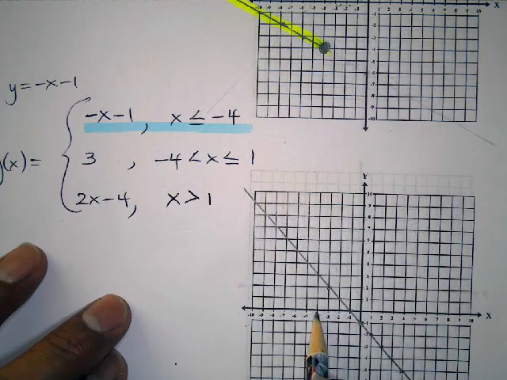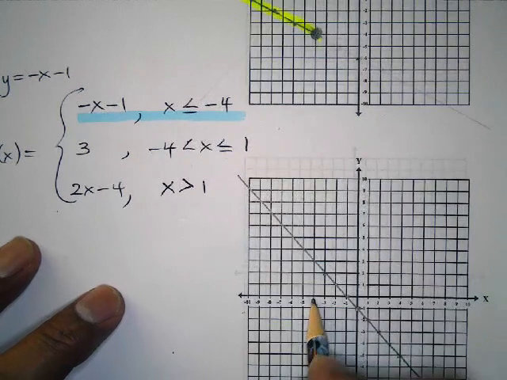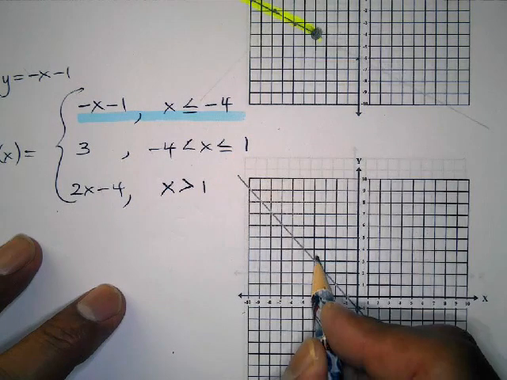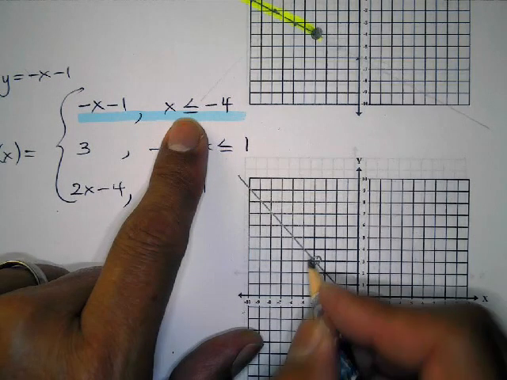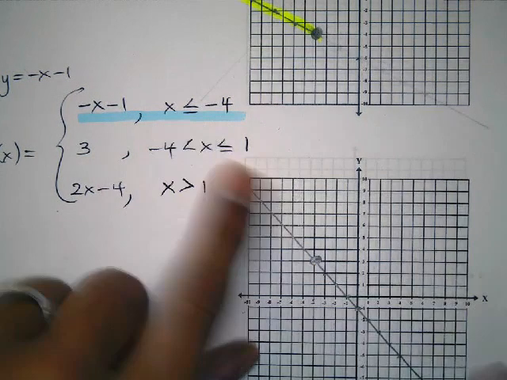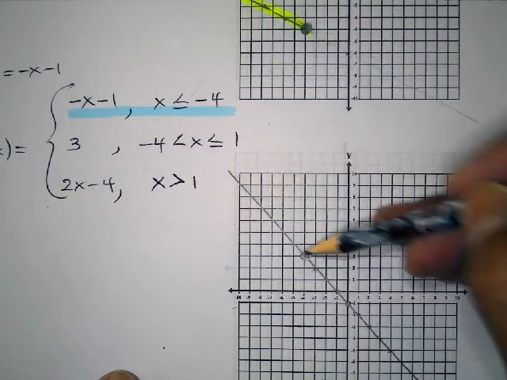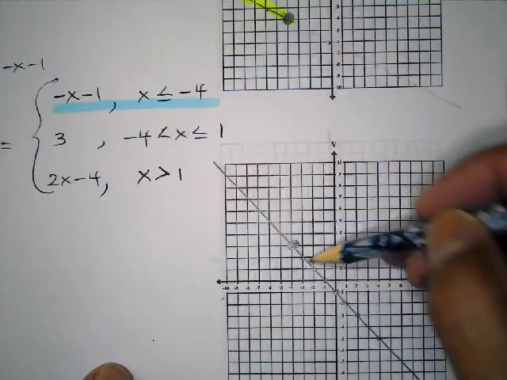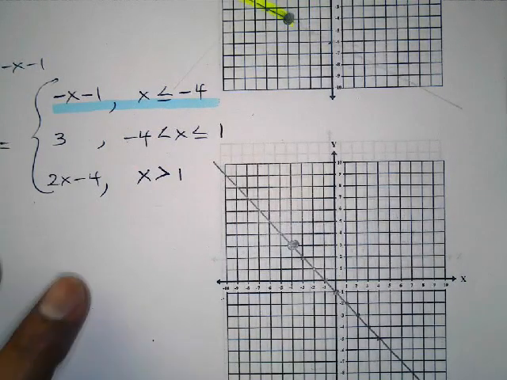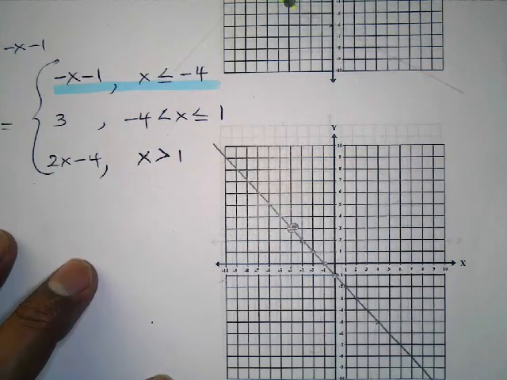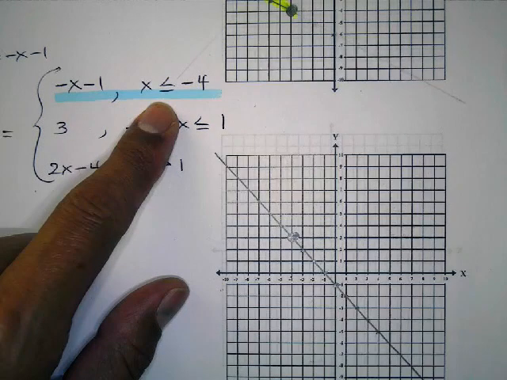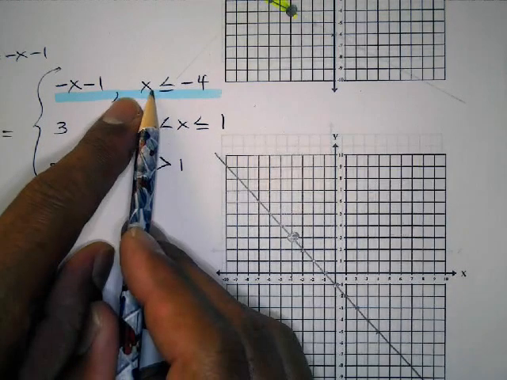But then now you go to x at -4. Go to x = -4. X = -4 is right there. And then you go up to the graph, and it's this point right here. And it does have the equal sign, so I'm going to shade it. Now I'm going to find out if I get to erase the top part or the bottom part. One of these sides gets to stay and one of them gets erased.